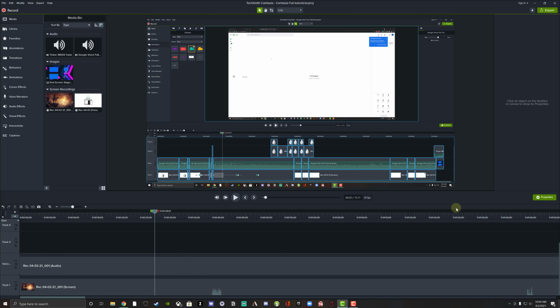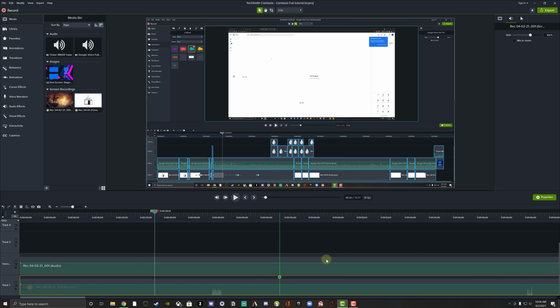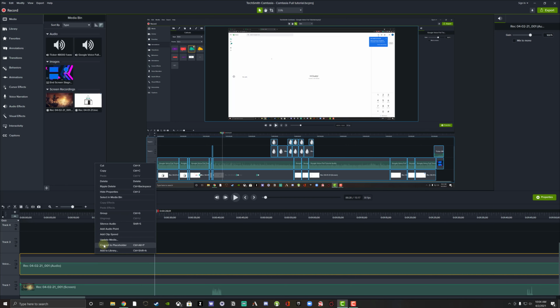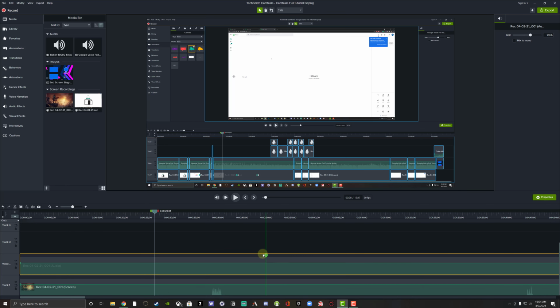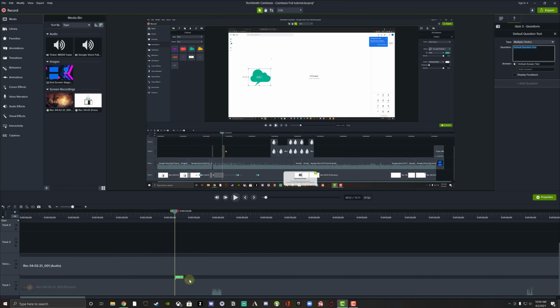Now, over on the right-hand side, this is going to be properties. So over here on the right-hand side of your actual video and above your timeline, this is the properties of whatever element you have selected. And in order for you to know what you have selected in your timeline, if you click, it will be highlighted or surrounded by a yellow border, letting you know that is the element or product that you have selected directly within Camtasia.